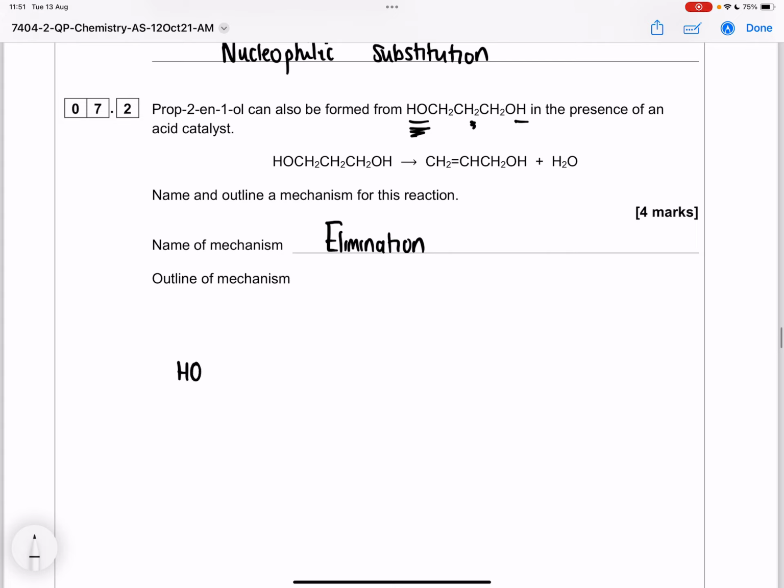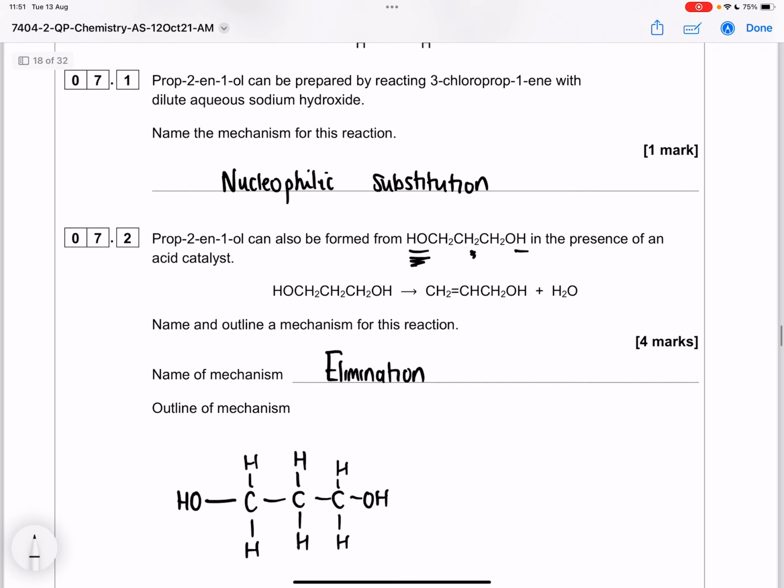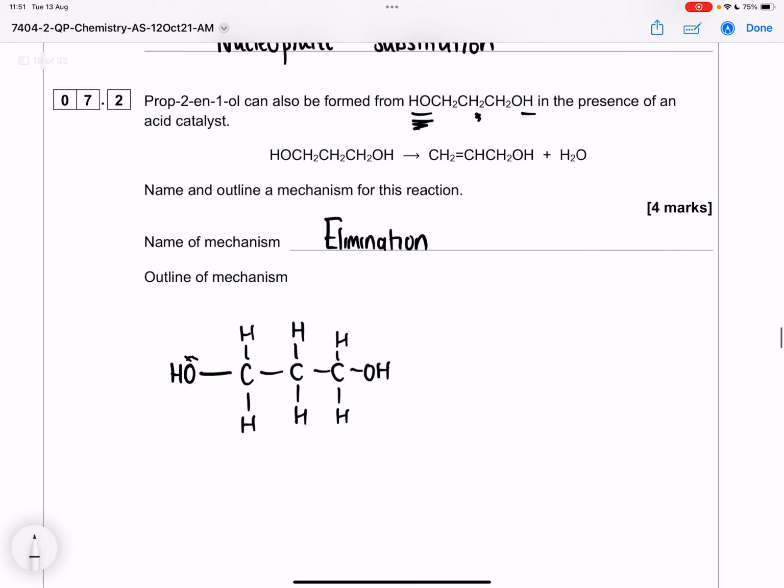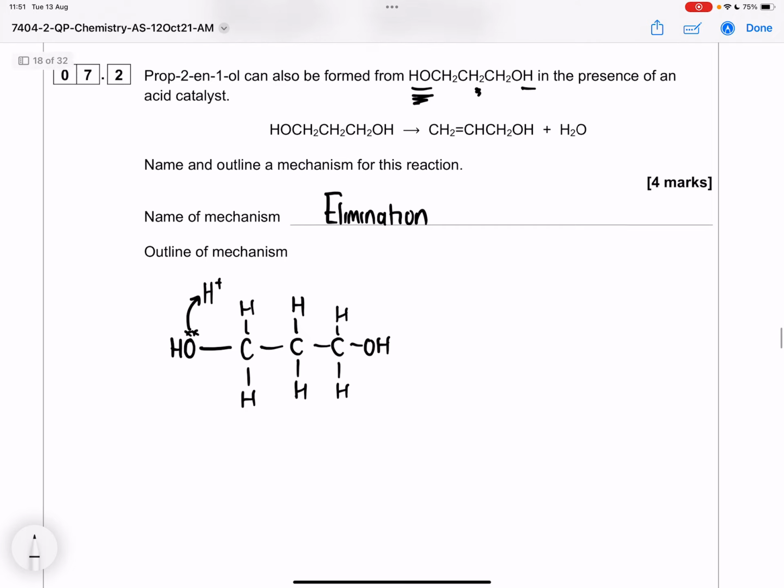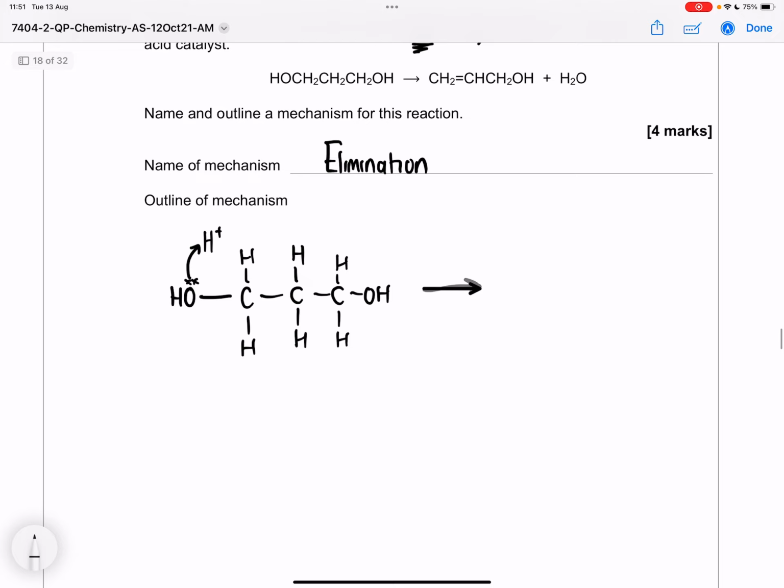So we're trying to lose this OH group and then this neighbouring hydrogen, but we're not trying to lose this second OH group. So what's going to happen is it's an acid catalyst. It says it's an acid catalyst. So these electrons on this oxygen are going to pick up the proton from the acid. We're going to protonate the oxygen. That will help it be a better leaving group. It's going to become a water. It becomes positive because it gave away electrons.